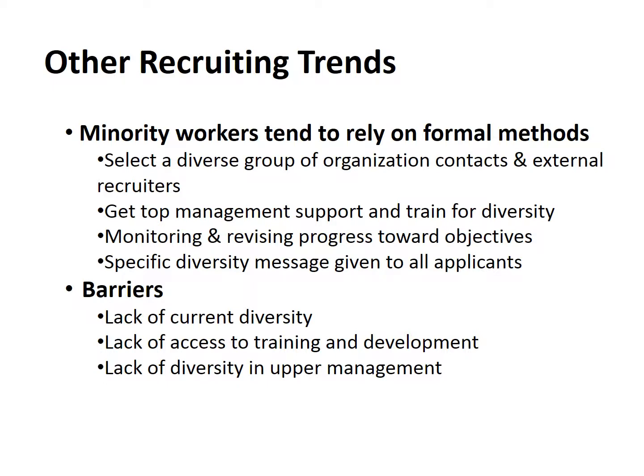So basically, recruitment often is not just an I-side viewpoint. Recruitment also involves a bit of O-side, looking at social justice issues. How do we create recruitment programs and plans that include the ability to attract minority applicants or protected group applicants? And this includes getting top management support, training for diversity. So again, an organization-wide commitment to getting the information out to potential job applicants that the company values diversity.